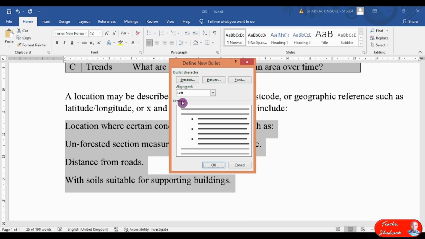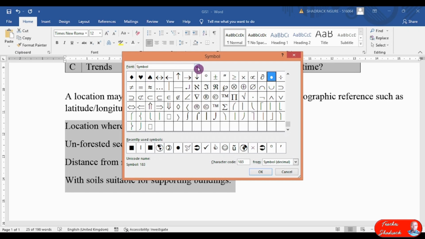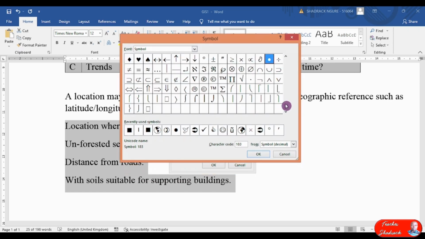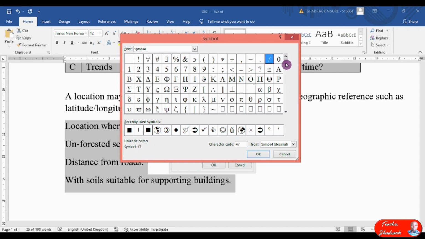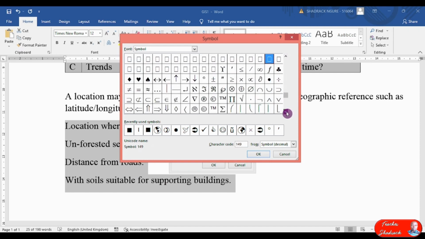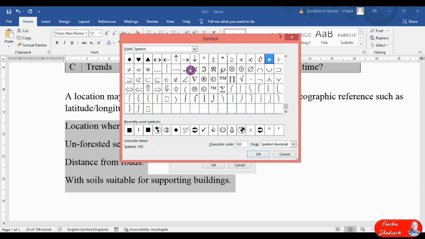so that I can create my own quite large bullet, a square bullet, so that again you can understand where we get these bullets from. So I'll choose the symbol button, which will show me a list of so many symbols. Now guys, this is where confusion might come, because the computer might present you with symbols and you find the symbol required is not appearing from the list of symbols that appear. But I want to give you a clue of where you get more symbols.